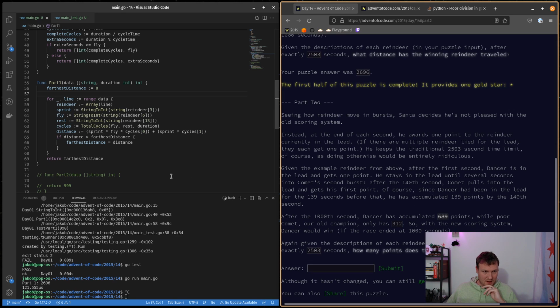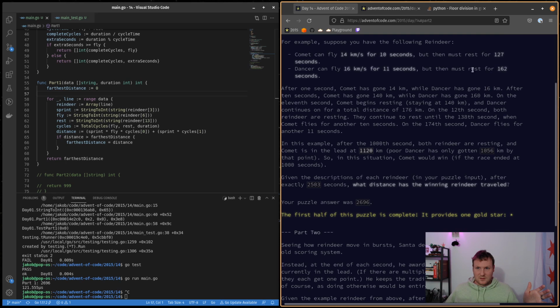I'm going to make a struct for each of the reindeer, and each reindeer will have their name, and their slice, in the case of comet, 137 index thing with a 14 14 14 0 0 0.